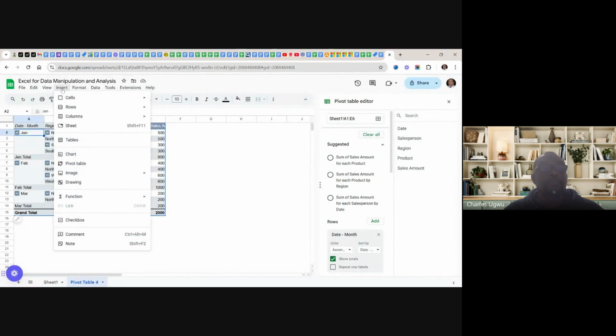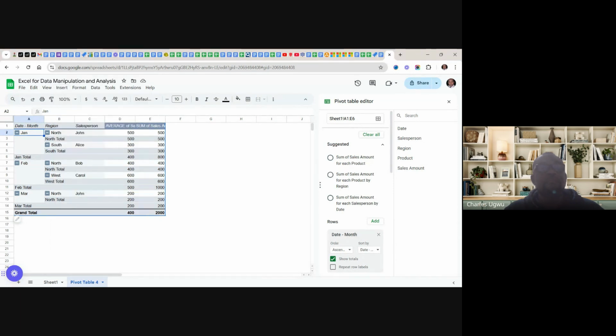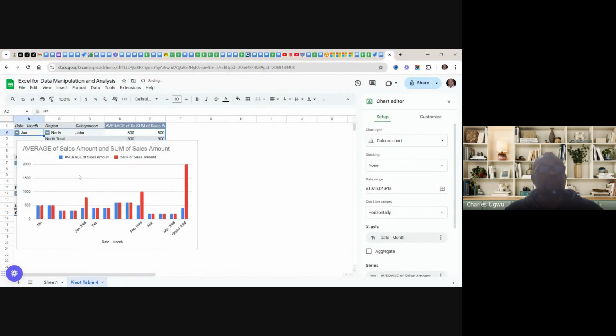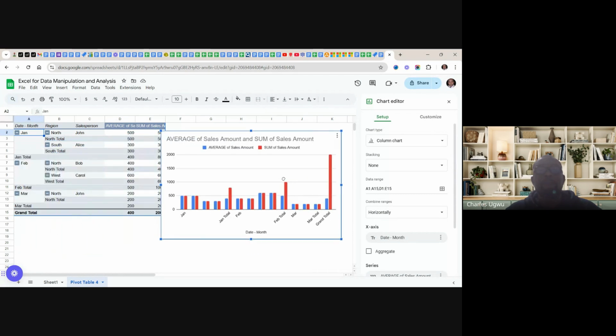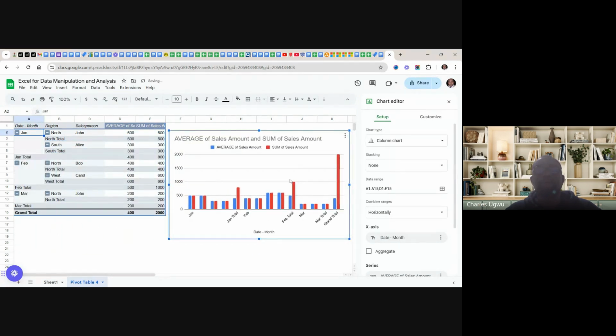Click on here and we insert charts. So this is the chart here. From this chart, we can understand this further.